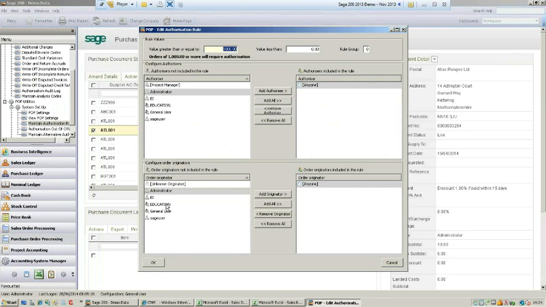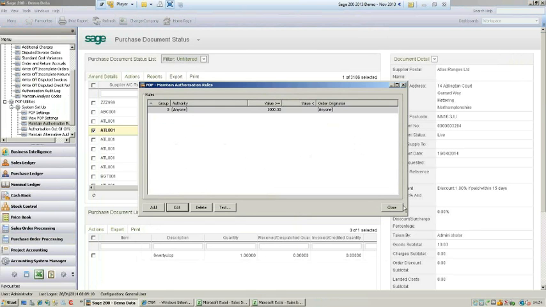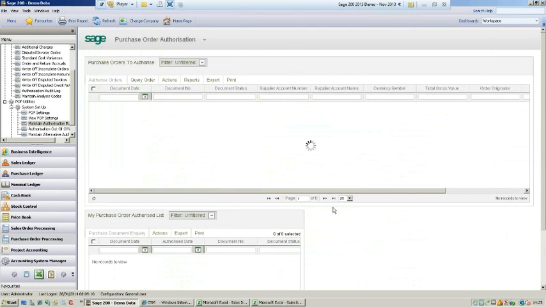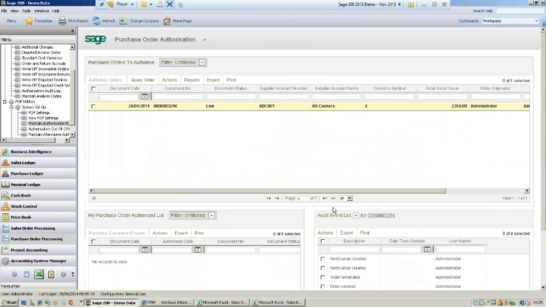So behind that, there is some email notification in place, and there are also a couple of workspaces that manage that process for us. If we were to have a look, we can go into the purchase order authorization workspace, and it will just show us which orders are there to be authorized at this point in time. You can see those that you've authorized when the notification was processed. And if it's an order that I need to authorize, I can do that from the workspace itself.